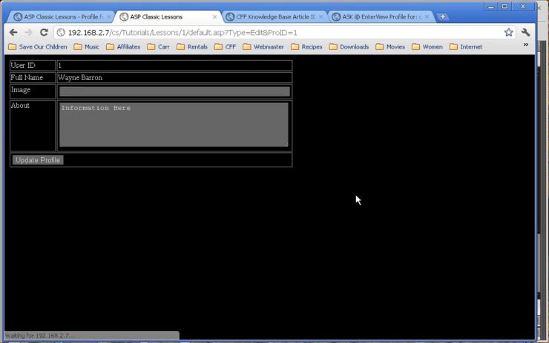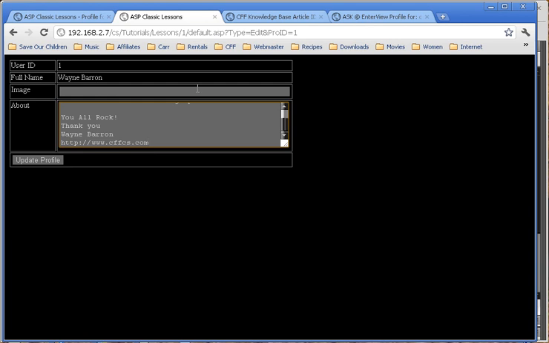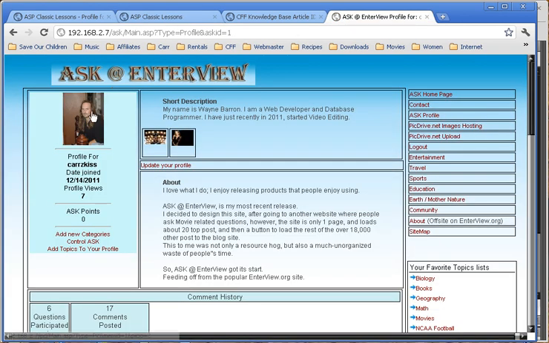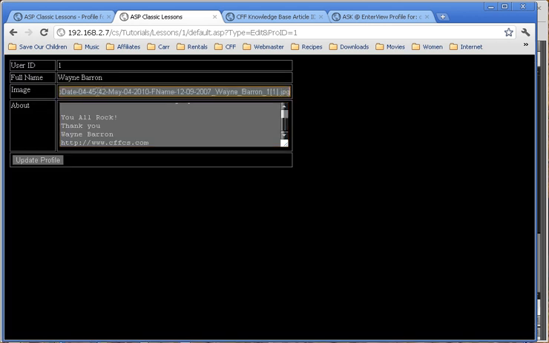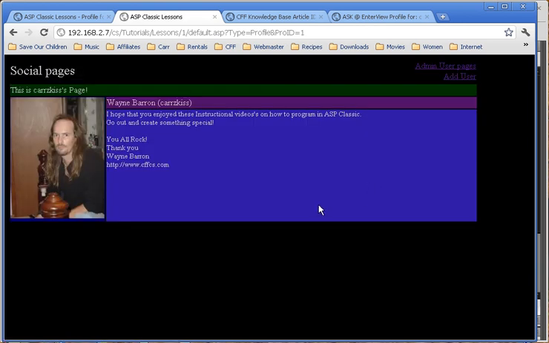Go back over here, copy image URL, back in here, and then update profile, and then view profile, and now we have an image. The URL is not clickable, but anyway, as you can see, we have different colors for each one of our tables. Even going around our pictures, a darker blue than this blue is.